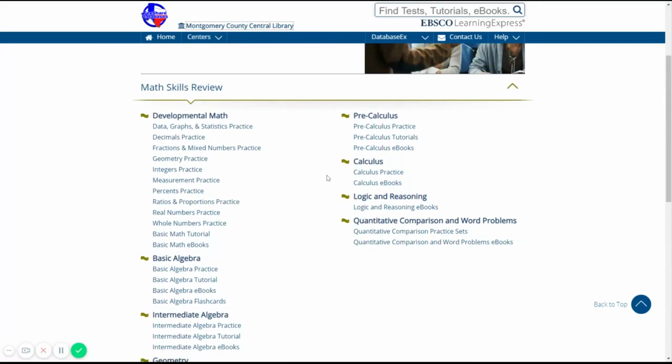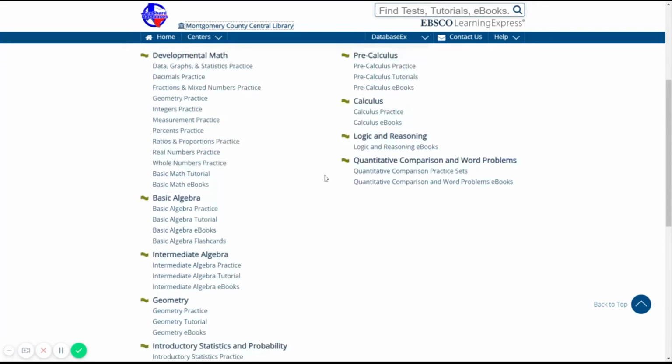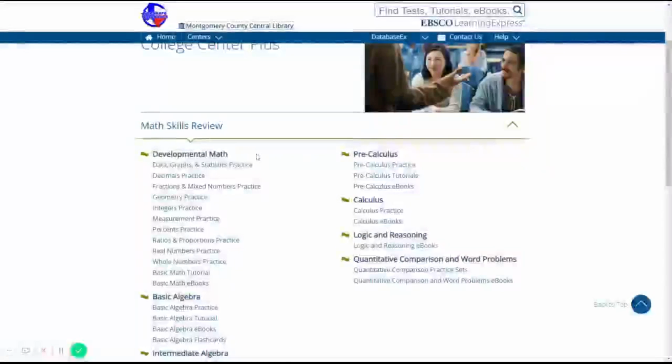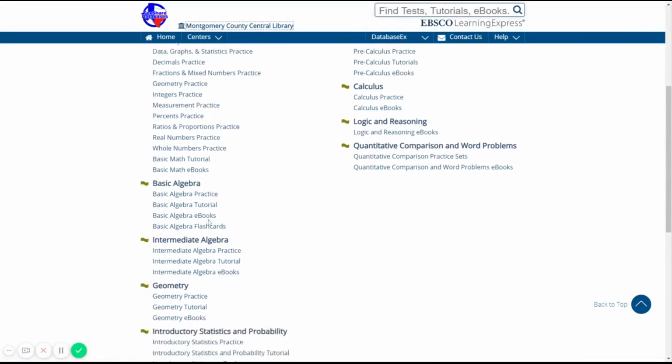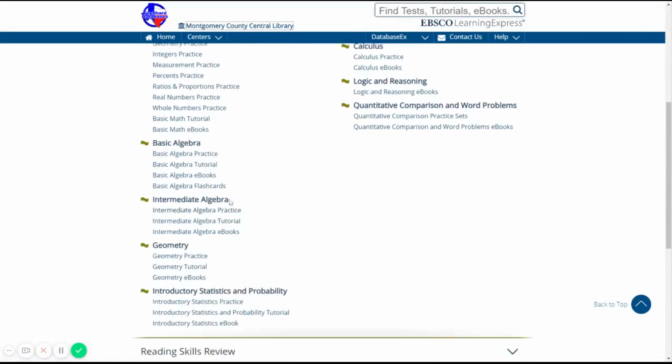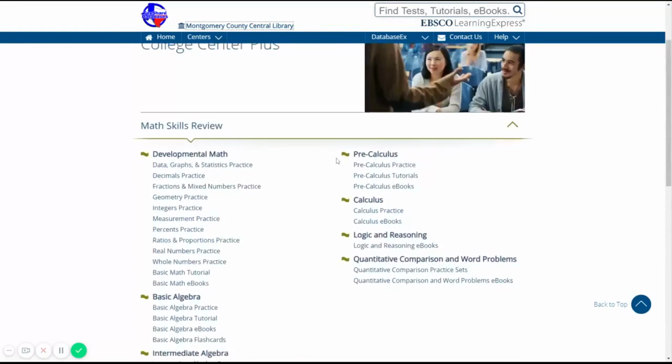We can see we have a very long drop-down list. As we can see here, the sections are organized by subject. We have Developmental Math, Basic Algebra, Intermediate Algebra, Geometry, Introductory Statistics and Probability, Pre-Calculus, Calculus, Logic and Reasoning, and Quantitative Comparison and Word Problems.